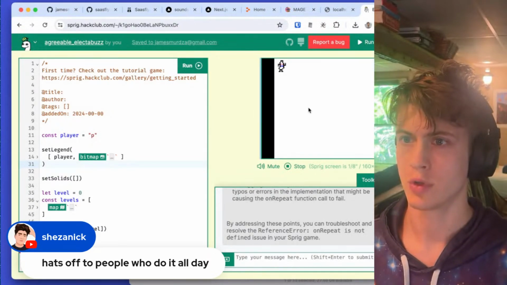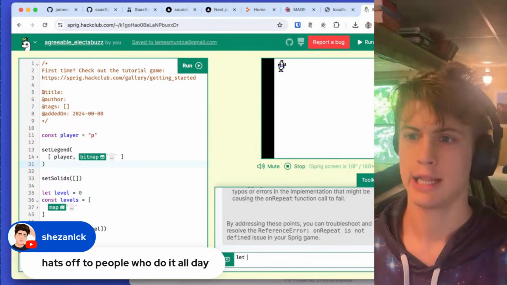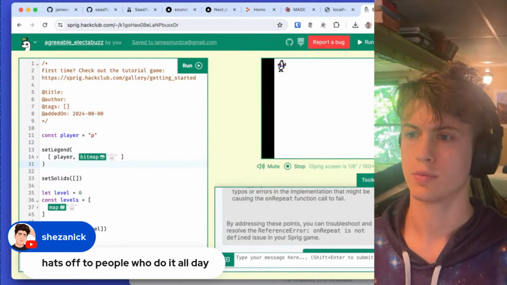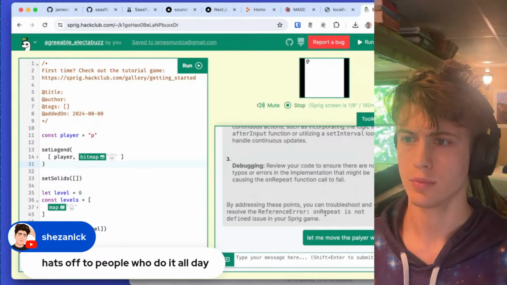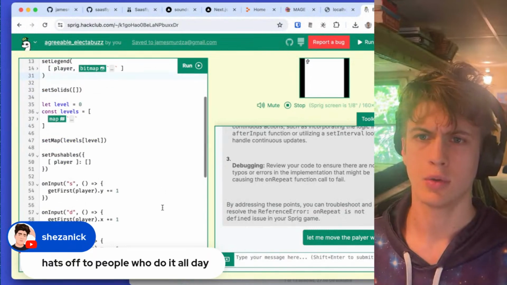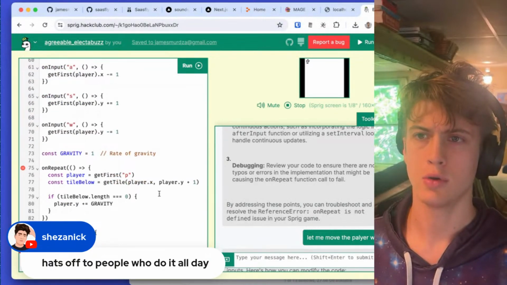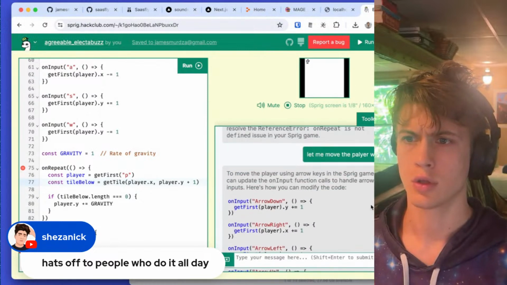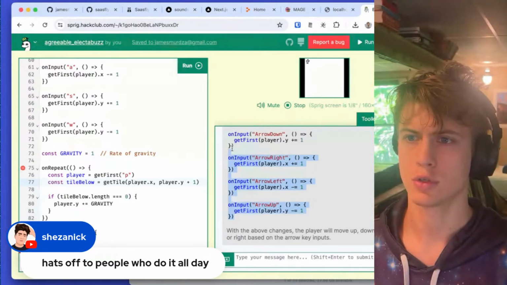Okay, cool. Let me move the player with my arrow keys. So this is a basic AI assistant here. What is this? Oh, this is an existing project. Let's see if this works.